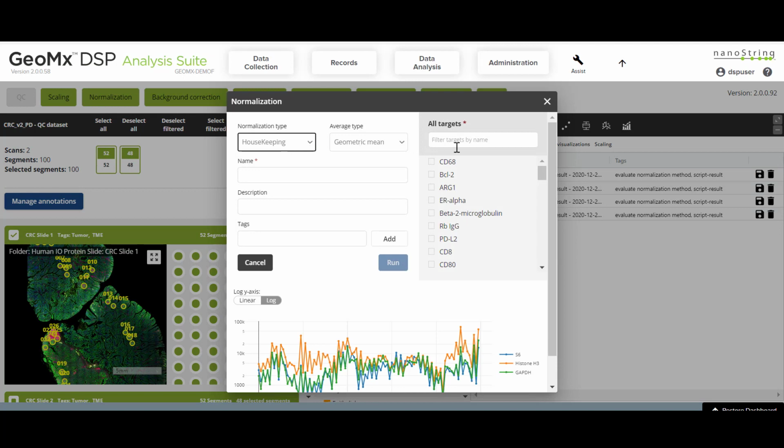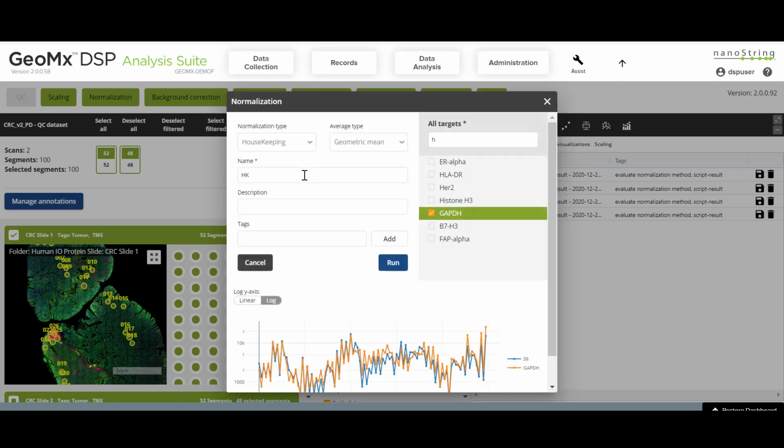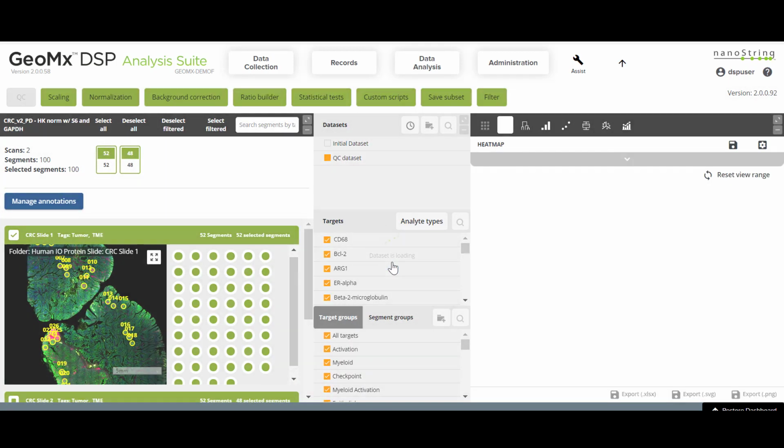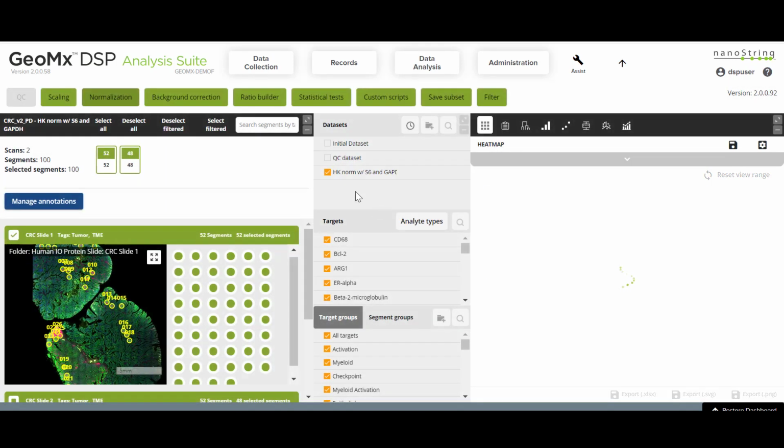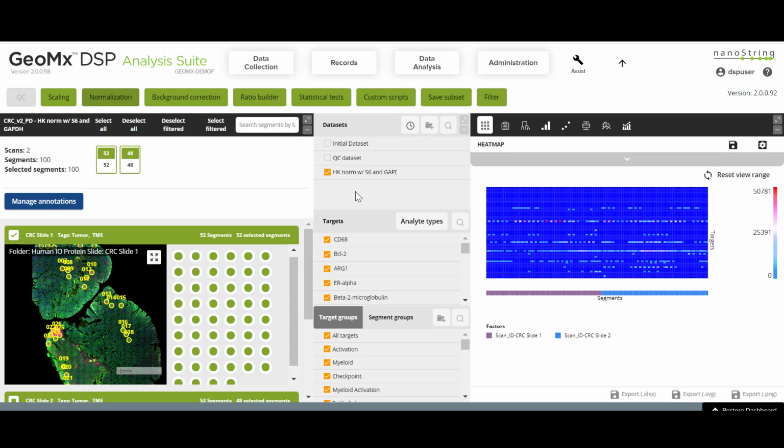Looking beyond this study, I hope you have understood the general principles of how to evaluate what normalization strategy to select and apply for your GeoMx protein data. Based on your given dataset, housekeeper or background tend to be the preferred normalization options. In some instances, we observe that one method is superior to another, as we saw in this tutorial. In other scenarios, however, we find that either housekeeper or background normalization methods are attractive, in which case we encourage that you pursue the different options in parallel for comparison.